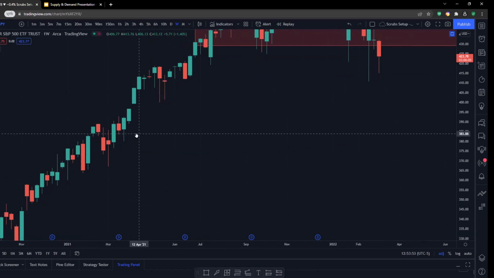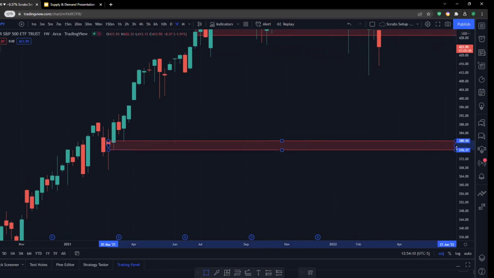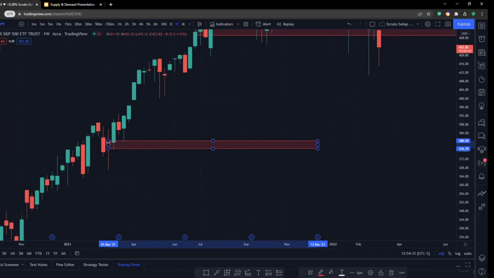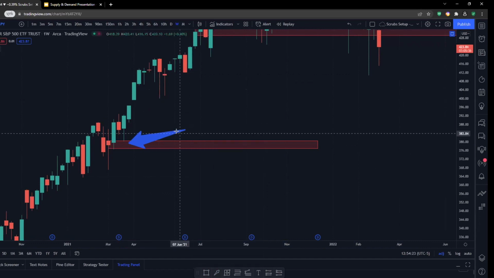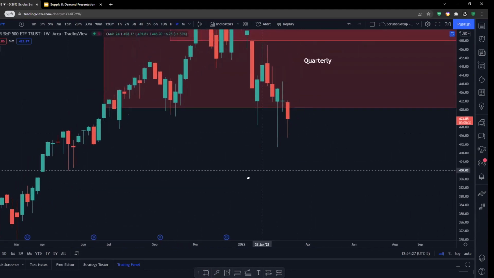The moment you start identifying these, it becomes so much easier. There are only 4 ways the market can really move, and as long as you can identify them, you're able to capitalize on it. So drop, base, rally, right? This creates an imbalance right there. And the moment we come into it, if you look at this candle right here, we get triggered with the buy orders. This is why it's super important to chart on different time frames. I don't care about this one because it's already been tested, no worries.